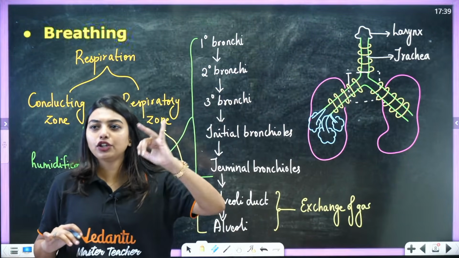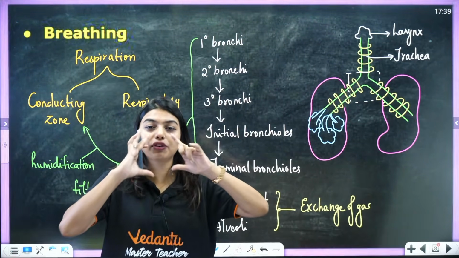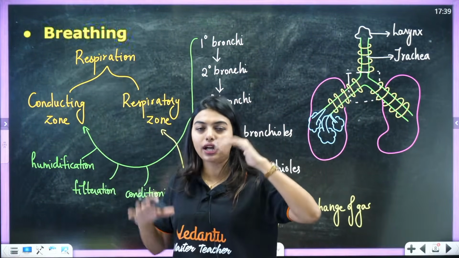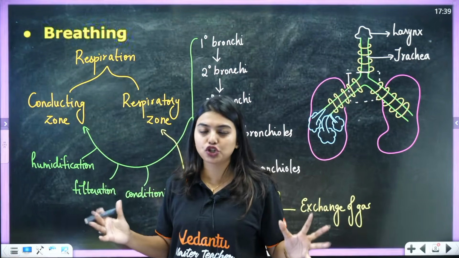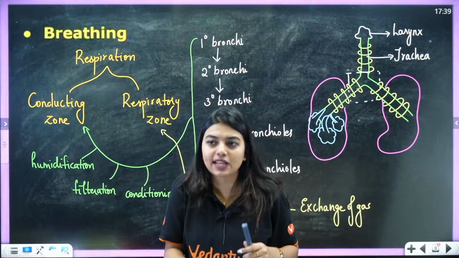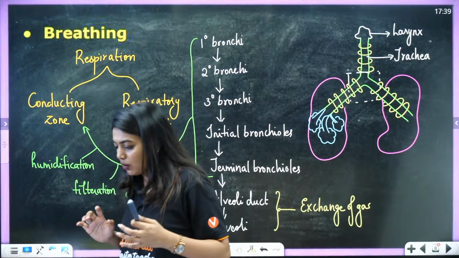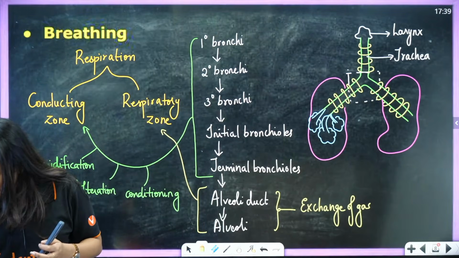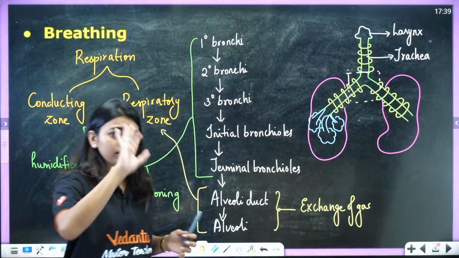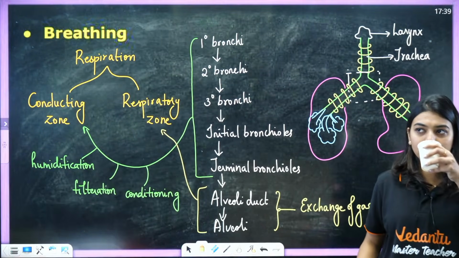Carrying of air, humidification, filtration, yes, perfect. All this will be happening in the conducting zone, starting from your nostrils all the way to your trachea. They all help with different jobs, because you have hair. Your nose hair will actually filter. That's the reason you sneeze whenever you take in air that has a lot of dust. I hope this is clear to all of you. Glottis, epiglottis, all that you will study again when you study your breathing chapter as a whole. Now that we have understood this much, let's go to the next one.